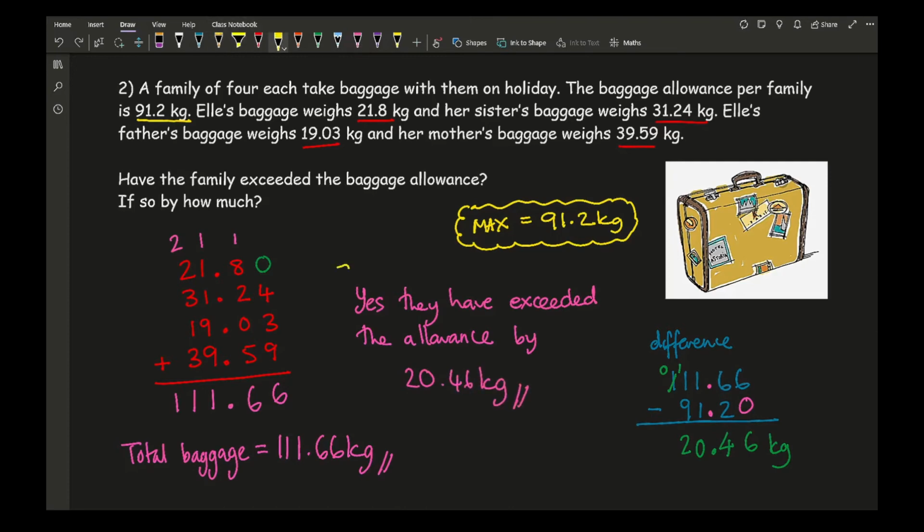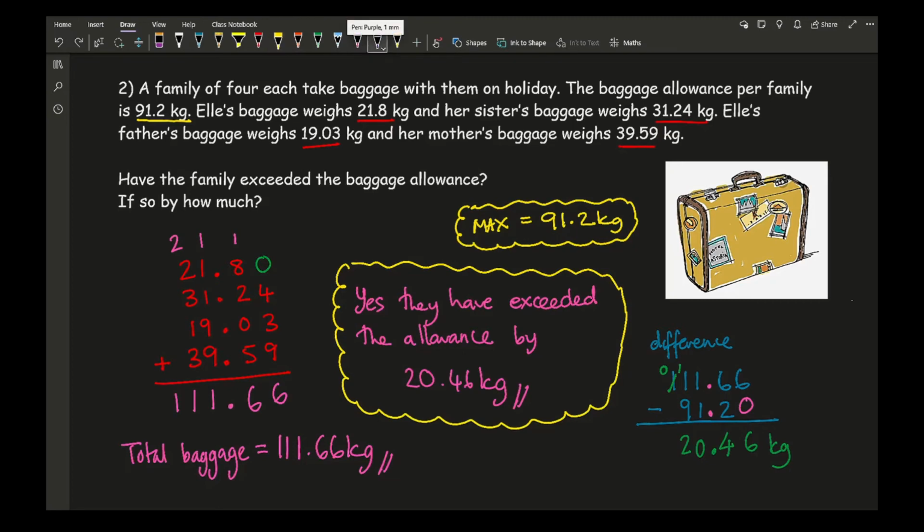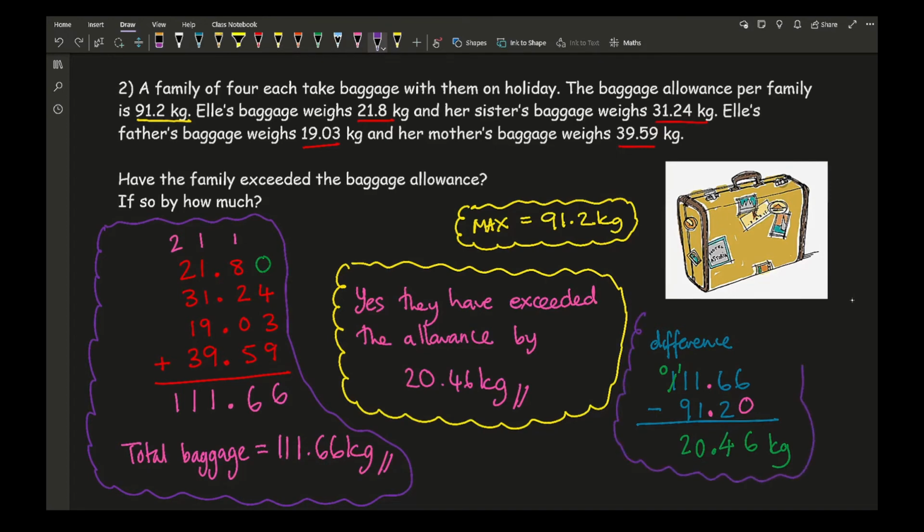Now you probably want to make sure that your structure in how you've written your final answer is a little bit easier to follow, but I will always strongly recommend that, again, where you get marks in this particular question is making sure you've answered the question, but also showing your working out. So here you can see, let's go for purple, I've worked out and I've shown that I've added the amounts together to give me my yes that they've exceeded it. And then this point here is my working out of where I calculated the difference. So I'm not going to get any marks just by saying yes. I've got to have some figures or maths to back it up.